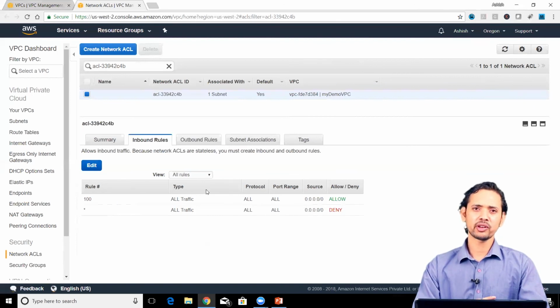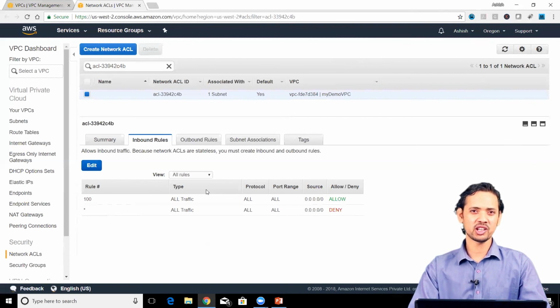Another difference between the network access control list and the security group is that network access control lists are stateless, which means if you are allowing a packet to come to your subnet by changing the inbound rules, then the response to this packet would not be automatically allowed. For that you need to create a separate outbound rule.